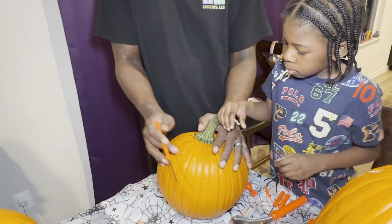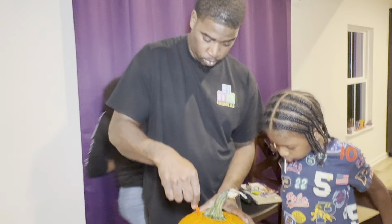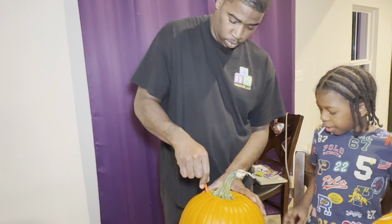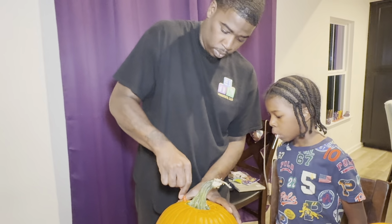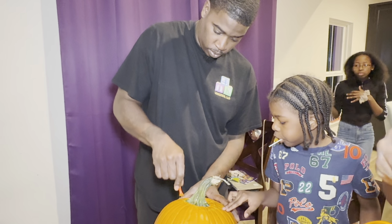So Dad's just working and maneuvering it around until he gets it to where it needs to be so that baby boy can get his pulled off like everyone else did. Of course, there's no way he's going to allow us to pull the top off of his. He wants to be the one that pulls this top off of this pumpkin.